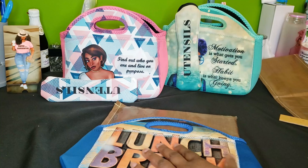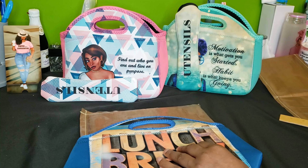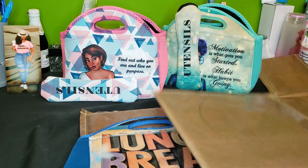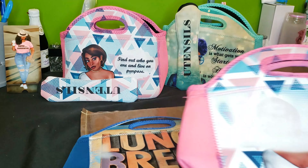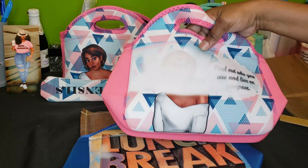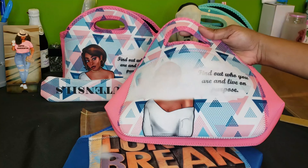I pressed one bag just like that, thinking the dip was slight enough to be okay. But I wasn't using the thicker pillow — I had another pillow the same size but not as thick, and I tried that one first without paying attention to the difference. That's what happened: one side came out great but the other side didn't get enough pressure and didn't sublimate well.